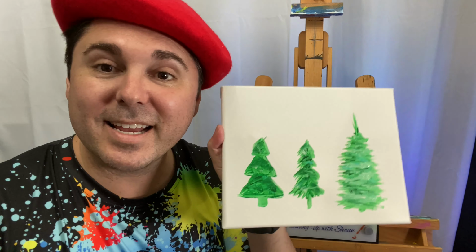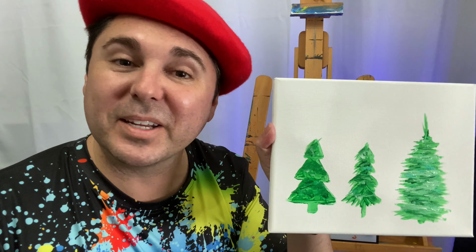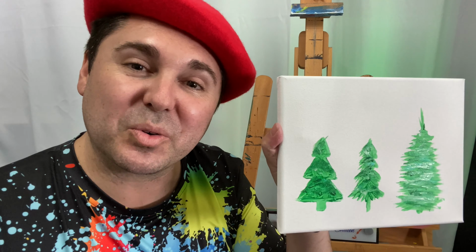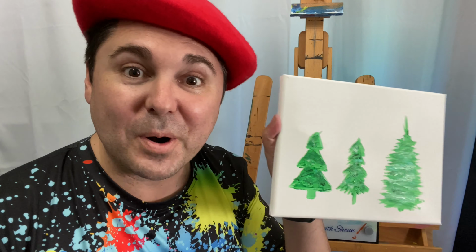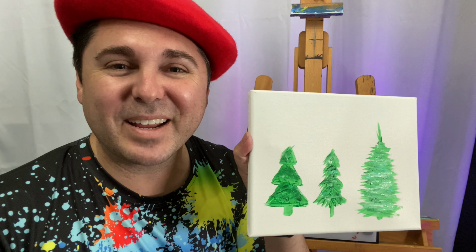And all it takes is just practicing. It just takes time and practice, but have fun with it. I know you're gonna do a great job with this, and keep learning, all right? So these are three different kinds of trees for your Christmas tree. Eventually you can add all sorts of ornaments and some fun colors on there, but I leave that up to you. You're the artist, so do whatever you'd like, but there you go.